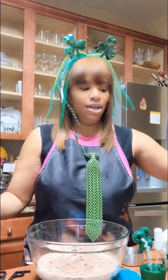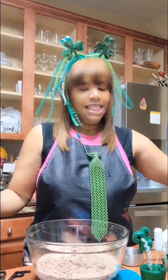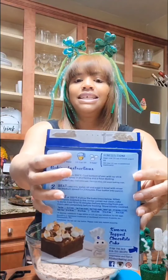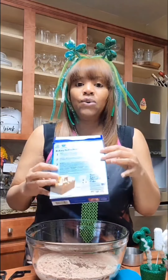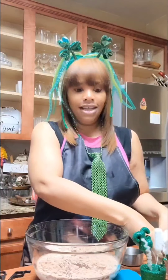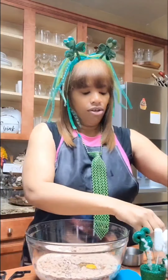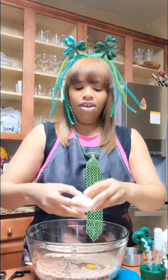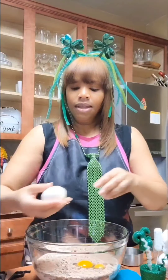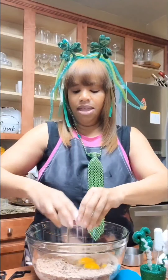The box states a half a cup of oil, and it's just vegetable oil — nothing special. The next thing I alter: it says to add three eggs, large eggs. What I always use is large, and instead of three I use four — four large eggs. You want to make sure when you're using your ingredients that they're at room temperature. If you forget, you can always sit your eggs in a bowl of warm water and let them get to room temperature.